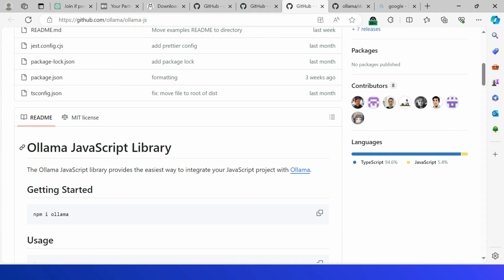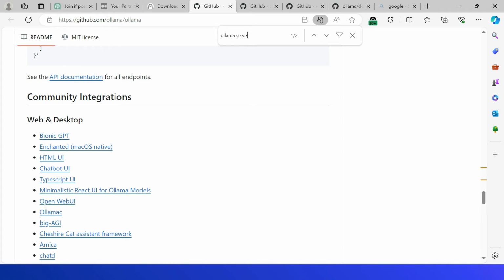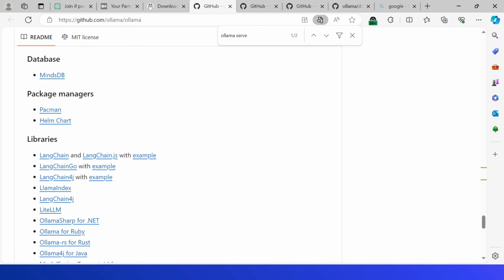The next one is the Ollama JavaScript library. This helps to integrate JavaScript projects with Ollama. Again, as a first step, install the ollama npm package. Then you can invoke various functions like chat, generate, create, list. Here also, these functions internally invoke the Ollama APIs. Additionally, Ollama supports various tools and libraries including LangChain and LlamaIndex. You can refer here for more details.